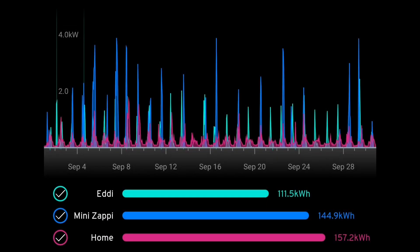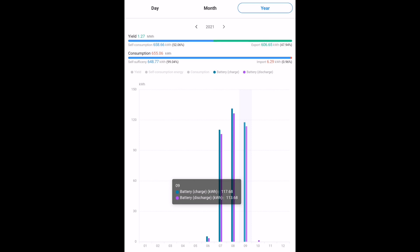So where did we put all that solar energy we generated? From the MyEnergy app, we put 111 kilowatt hours into the Eddy to heat our hot water, and 145 kilowatt hours went into the Mini Electric via the Zappi. We also charged on public and destination chargers and added 53 kilowatt hours to the Mini this month — quite rare for us — but we only spent about £4 on that, as most of it was free at destination or Pod Point chargers. The last number on this chart, 157 kilowatt hours, was general house usage.